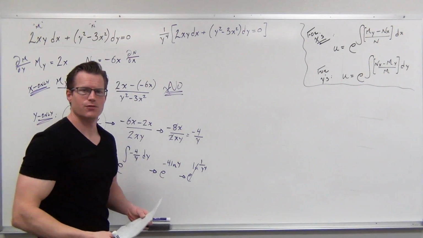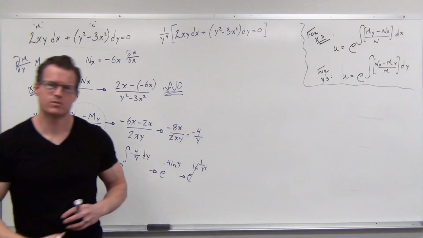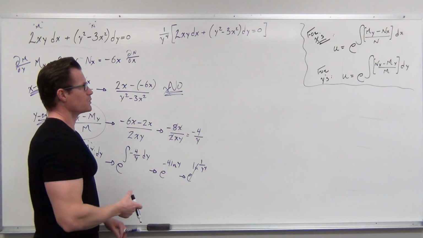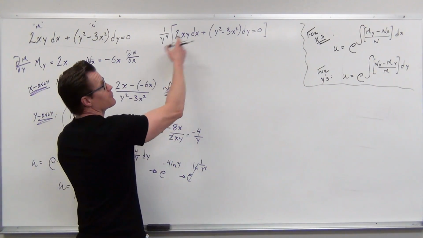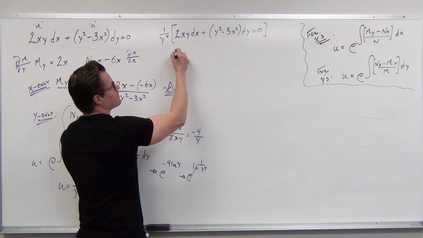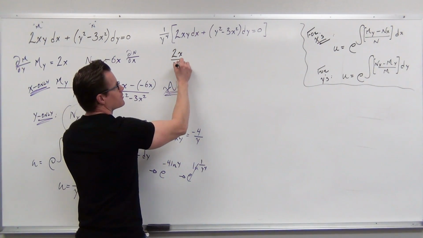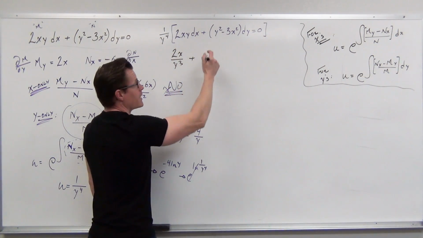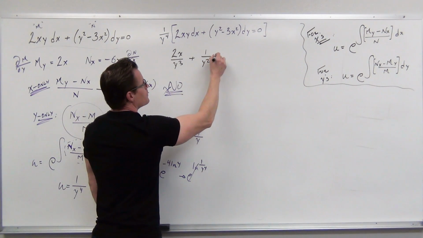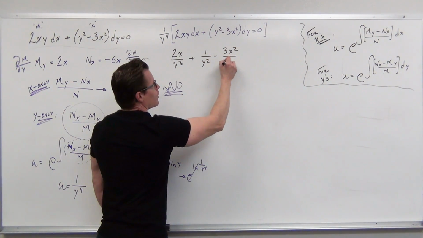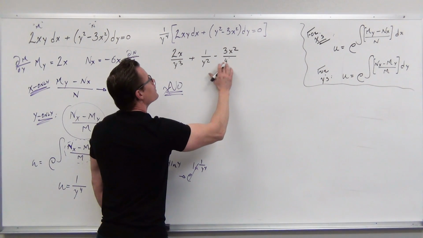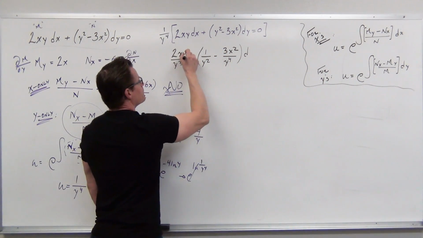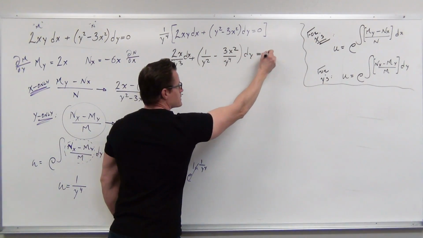Again, you're going to get that statement of make domain restrictions where appropriate, or assume that what you need to have is not 0. So we know y can't be 0. And if we distribute everything here, we're going to get this 2x over y to the third plus, I'm distributing here and here. Remember, this would distribute here, but you multiply through that. 1 over y squared minus 3x squared over y to the fourth. And yes, you need parentheses here. dx, dy, and still 0.